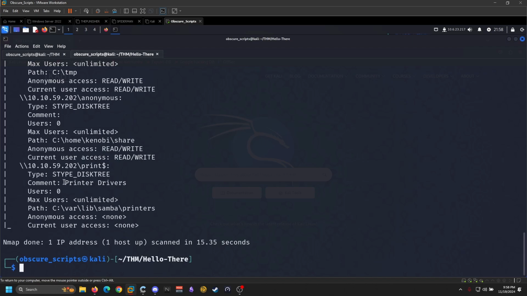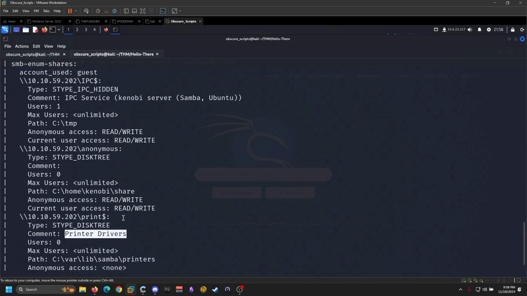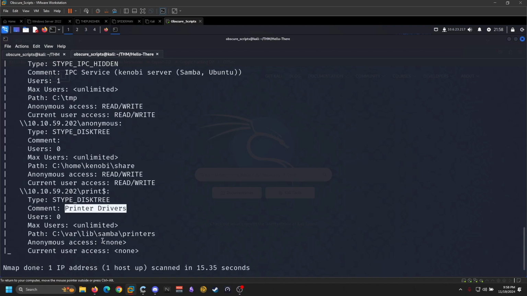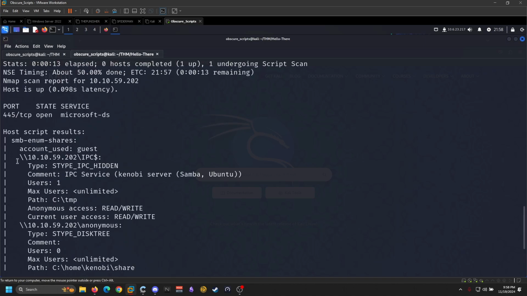It gives us a bit more information about it. This is printer drivers. There's nothing about anonymous access here. It seems like it might need some sort of access that's not anonymous. There's no current user for this that can access it.